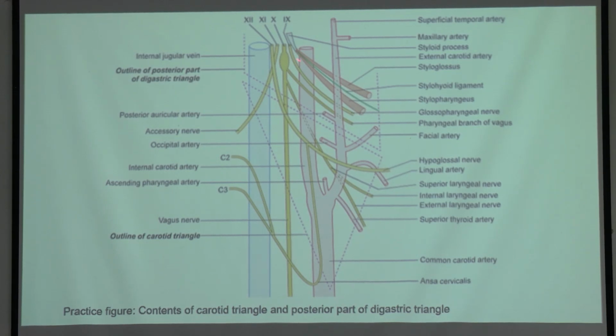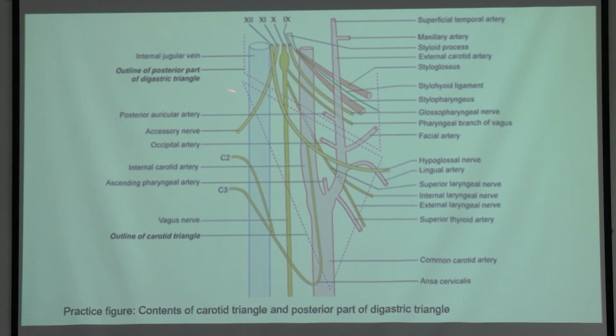We can find the digastric muscle here; this is the area of the digastric muscle. We can find the thyroid ligament and the glossopharyngeal nerve along with its supply, the thyropharyngeus muscle here. So this is the area of the digastric triangle, and below this is the area of the carotid triangle. Within the carotid triangle, we can get so many branches of the external carotid.